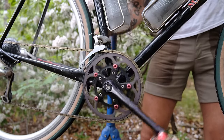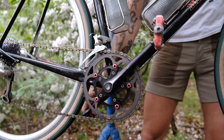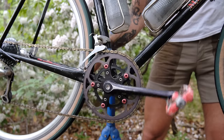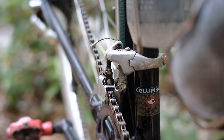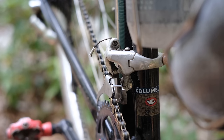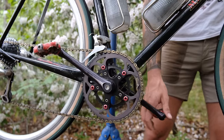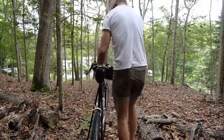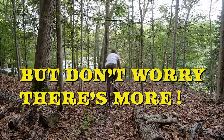So Campy has this cool trim function. I'm getting some really nice indexing in the Campy front shifter. See, I could trim my gear accordingly so I can avoid rubbing throughout my gear range. Really the best front shifting in the business. Look at that. It's almost a power ratchet, honestly. That's really it. Yeah, let's go take it for a test ride.